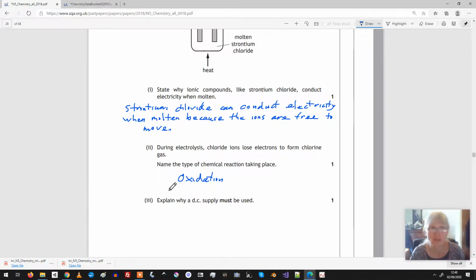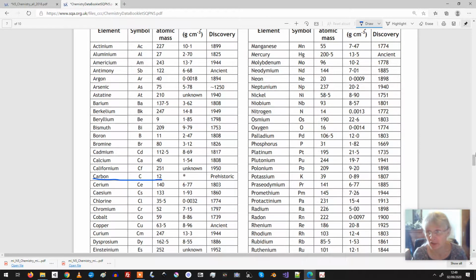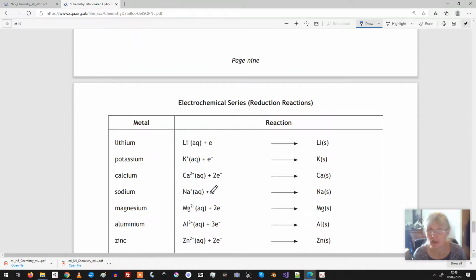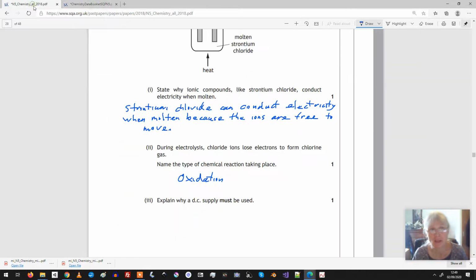And then as a little check, when metal ions are reduced, it's reduction. And that's on the back page of this data book. This is reduction and these are all metal ions. So chloride ions, being halogens on the other side of the periodic table, when they get turned back into chlorine, that's probably not going to be reduction, because that's what happened to the metal ones. It's probably going to be oxidation, just because it's not reduction. That might be another way to think of it.